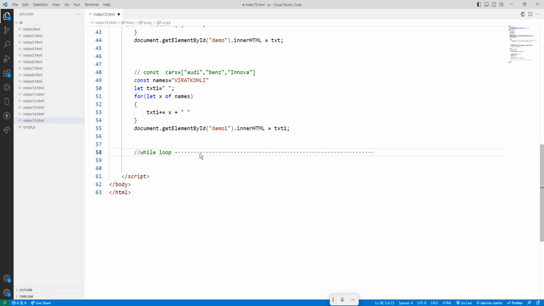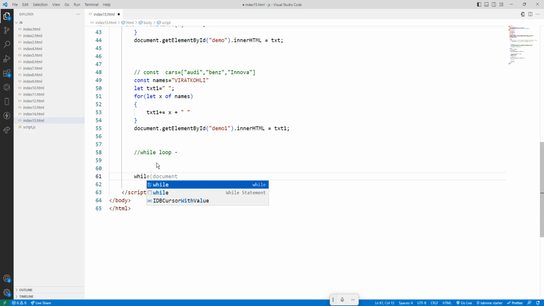Let's say I will give one example of how it will be a while loop. So what is the syntax? While, open close brace.